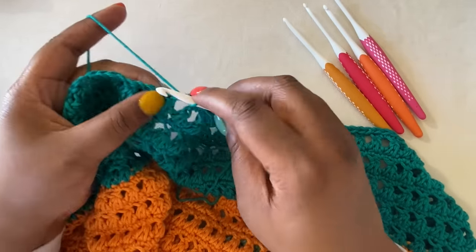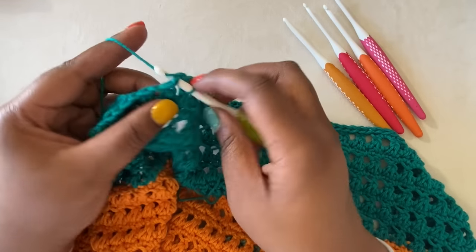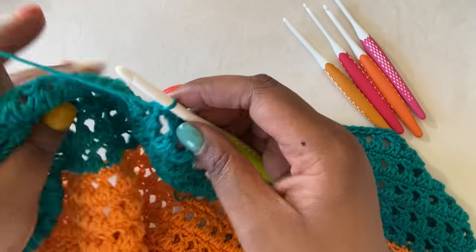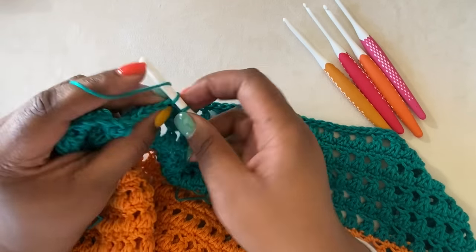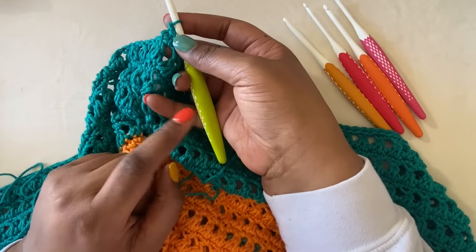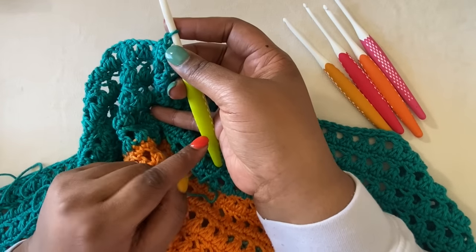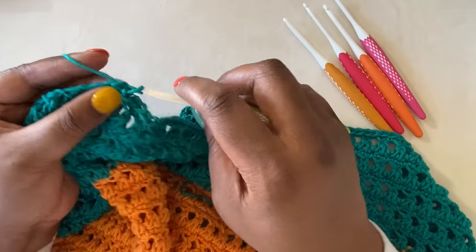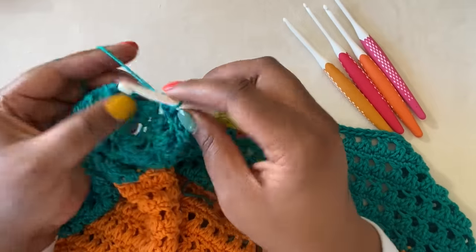The hook is long enough to sit really comfortably in my hand, which I love. I'm always a bit concerned about the length of hooks because I do have large hands. So I need something that sits comfortably in my hand. A lot of what makes a difference with the way that I crochet is where the hook hits the side of my hand right here, but it's sitting really comfortably. These are actually really, really nice.